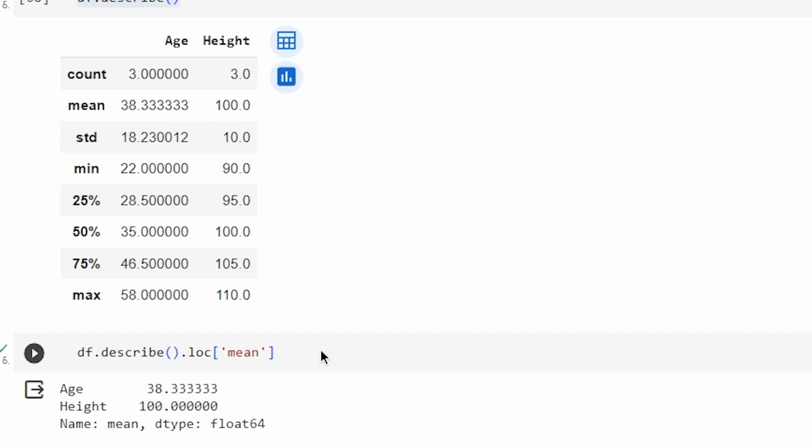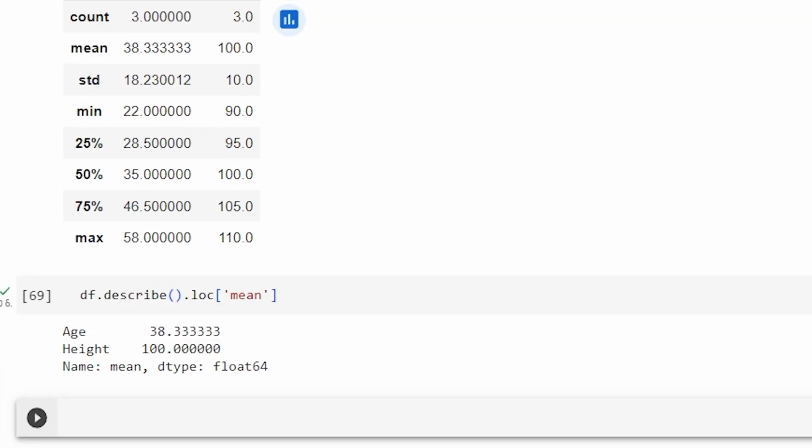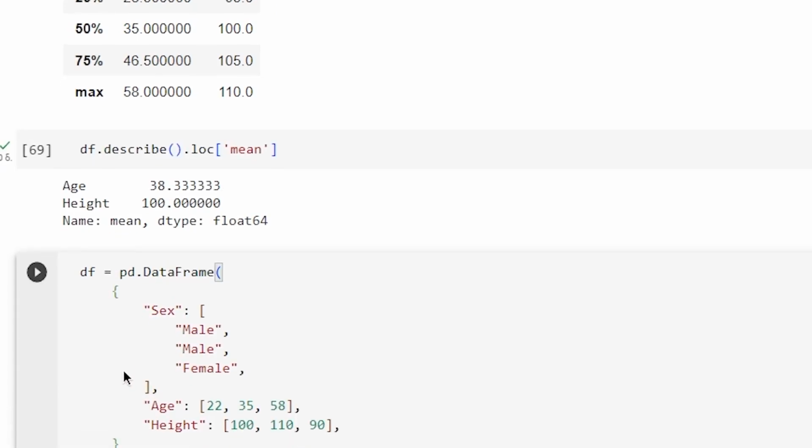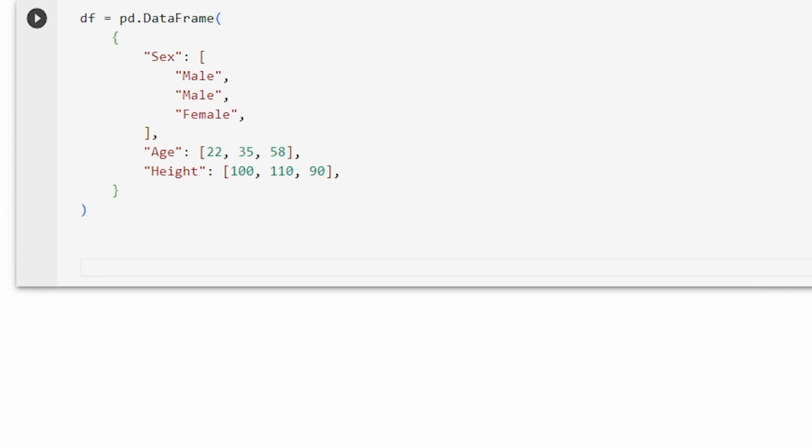So, for example, you may only want mean. You can access mean by using the .loc function we have learned in the other tutorials. And you could also do something absolutely amazing. First of all, I want you to be specifying this specific data frame because I'm gonna be teaching you a very simple example about group by.